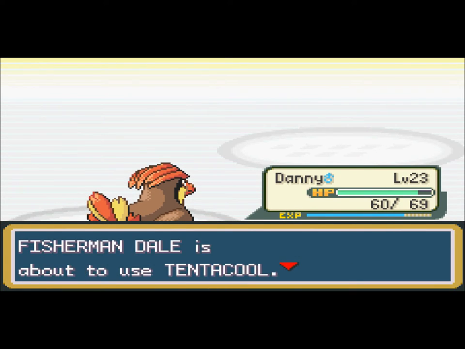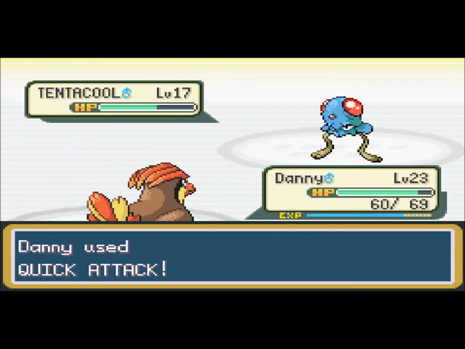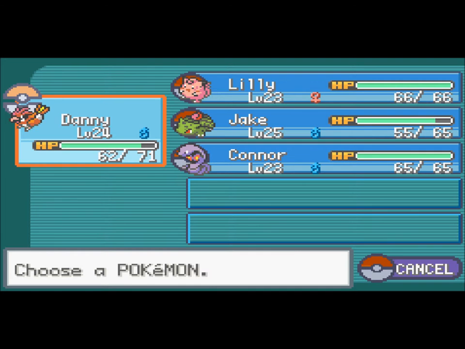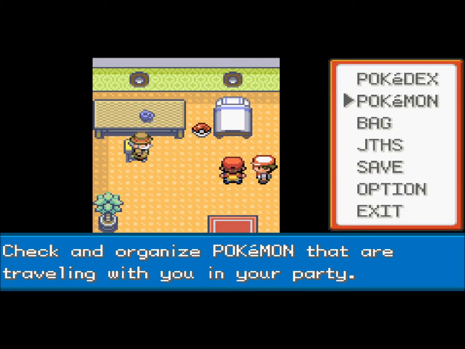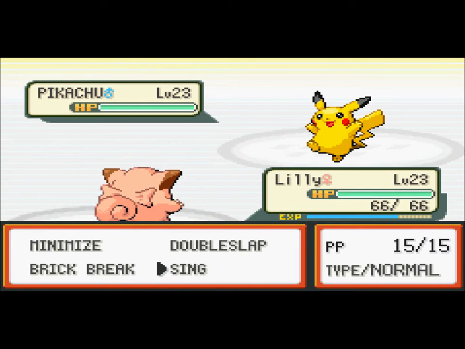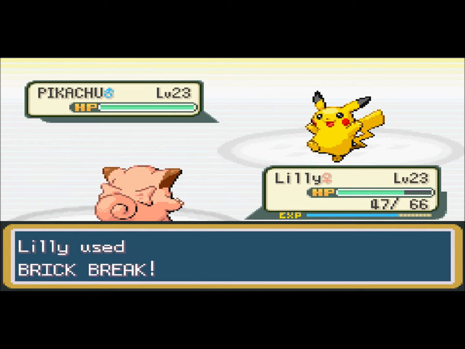Well, quick attack. Peace out, bro. And a Tentacool. Okay. Peace out, bro. Get out of here. Level 24. Nice. Alright, cool. Let's switch out here to Lily. Then we'll go to Connor. My next team member is probably going to be, I'm just going to say that, I'm going to get that before the fourth gym.